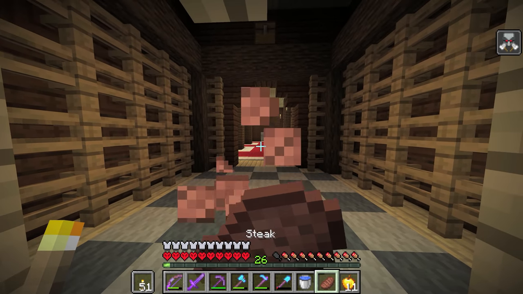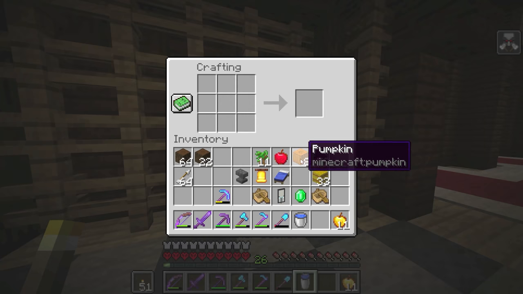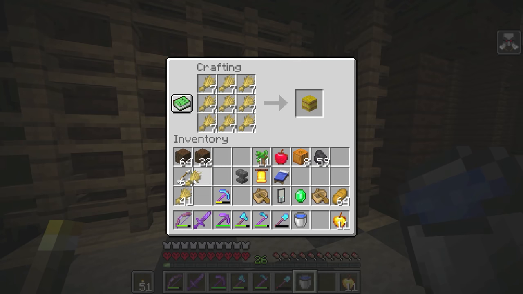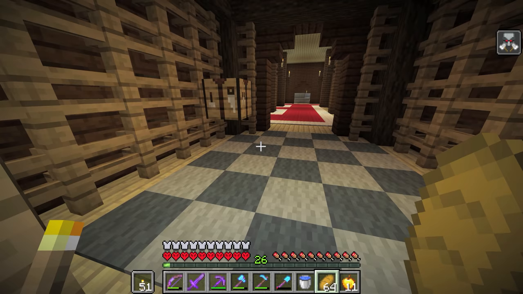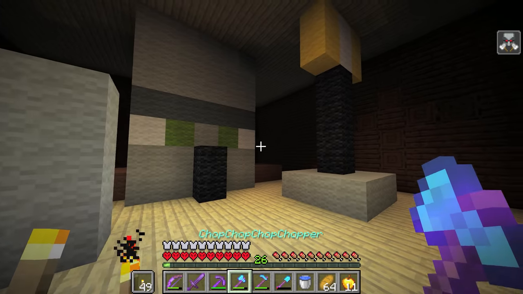So, also, before we go further, let's craft ourselves some food because we're going to run out before too long. And I'm pretty sure that I can get over a stack like this. There we go. And then this, maybe we can compress it even further. Okay, that's fine. We'll just throw away the rest of the wheat. Okay, now our inventory is good. We got 64 bread. We just ate our last steak. Okay, we're all good.